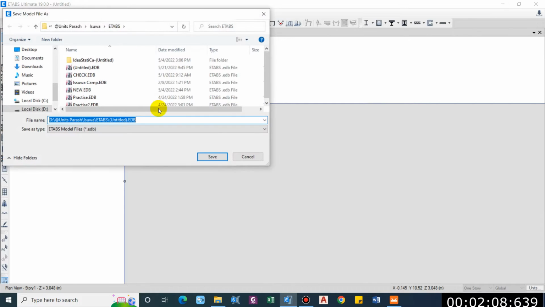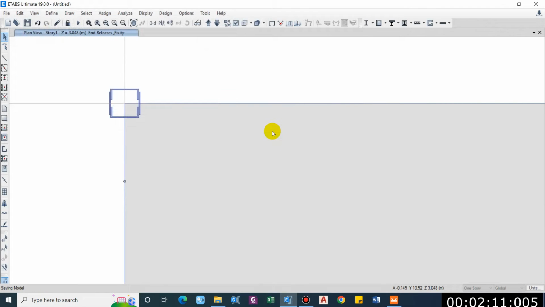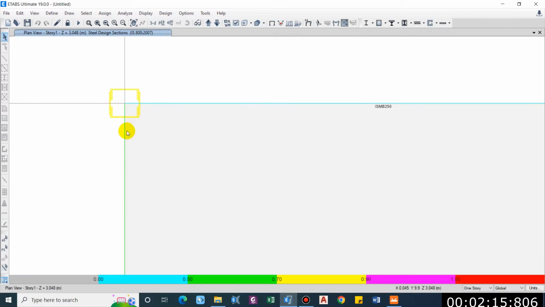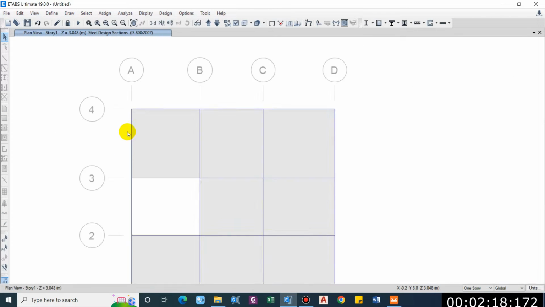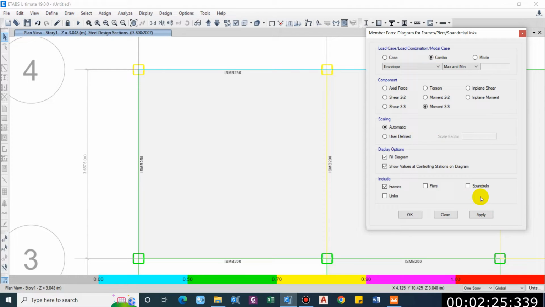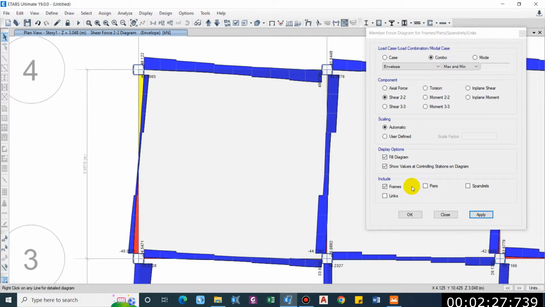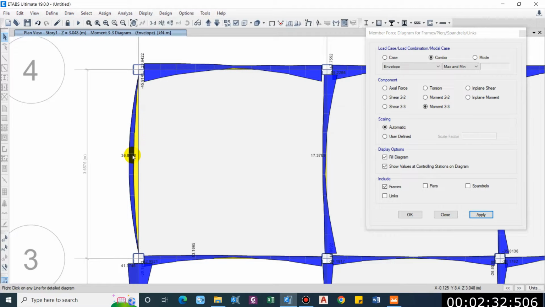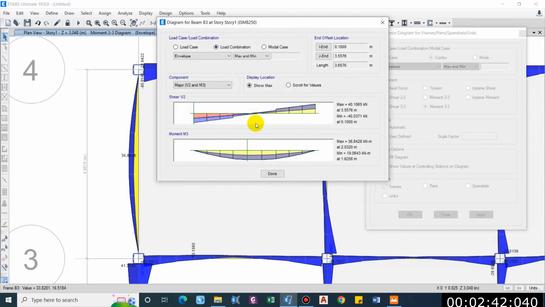So for the moment along both directions, minor and major, apply. Let us check. So it is okay for now, the member is not failing. Now let us see the shear force. You can simply find that there will be a slight increase in the shear force. So here you can see the moment at the end is 0, but we'll have certain shear force.